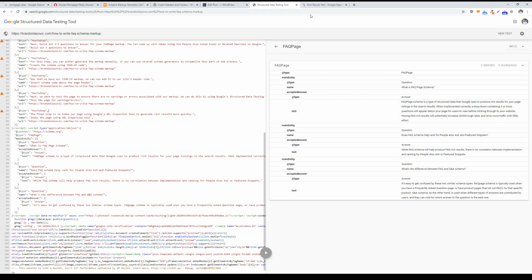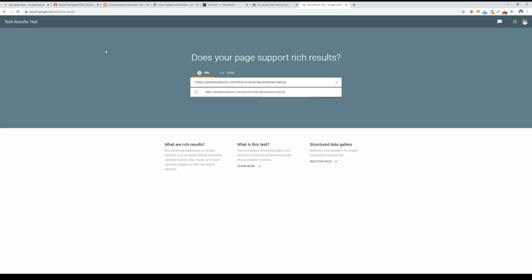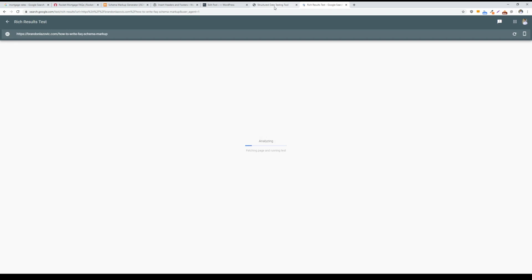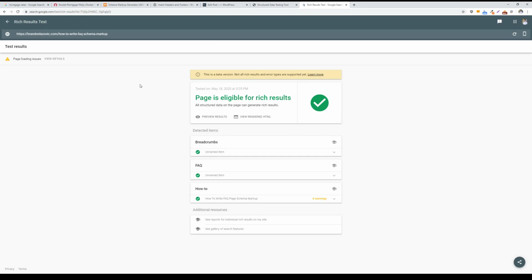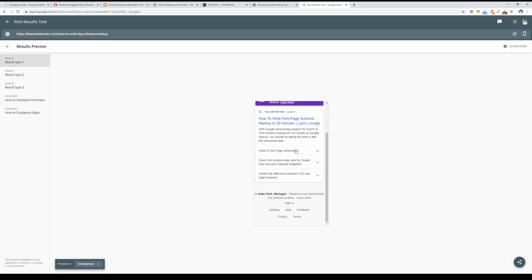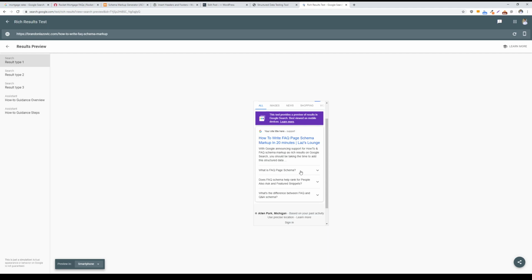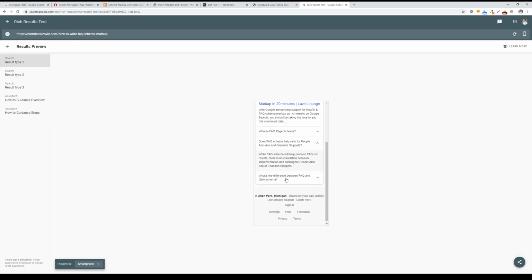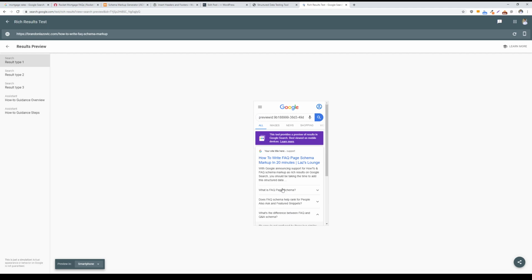And the last thing you'll do is go into Google's rich results testing tool. And this tool functions somewhat similarly compared to the structured data testing tool. But what it allows you to do is look at a preview for your rich result and see what it might look like in the search results if you do rank for it. So what you'll do is preview the results here, and then it will show you exactly what your schema markup will look like if it is eligible and does rank for a rich result, which is really cool to optimize for your click-through rate and get more traffic coming to your web pages.